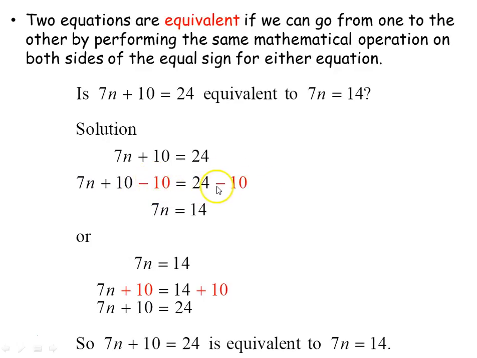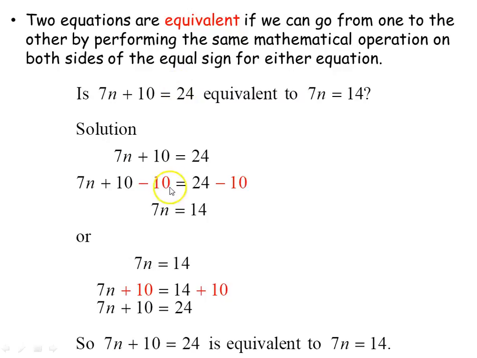from both sides. Remember, the equal sign requires that what we do to one side of the equation we must do to the other side of the equation in order to keep it equal. So if we take 10 from here, then we must take 10 from the other side. If I were to perform any other operation, adding 50, then I'd have to do it to both sides. Whatever operation you perform on an equation, you must do the same to both sides.